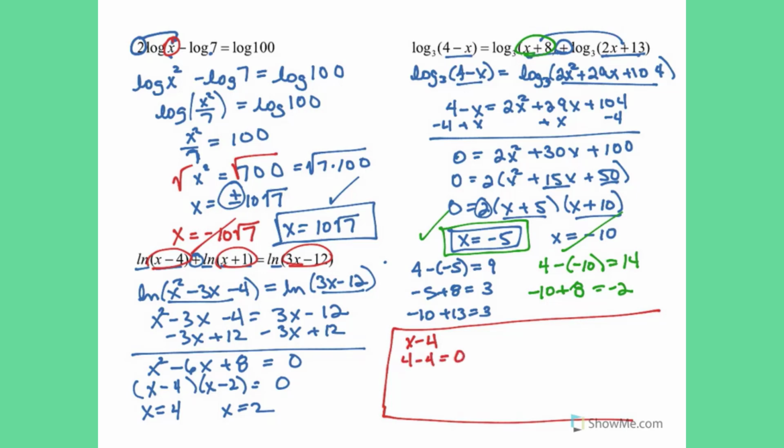0 is not in the domain of your logarithmic function. It has to be numbers greater than 0. So automatically, I can get rid of that. Now let's try 2. So I have 2 minus 4. That's negative 2. Can't have that either. So my answer is no solution. Now when you're doing your homework and you just look at the answer and it says no solution, you stop right here. That's not good enough. You've got to go through the whole process, show that you checked, and understand why you ended up with no solution.